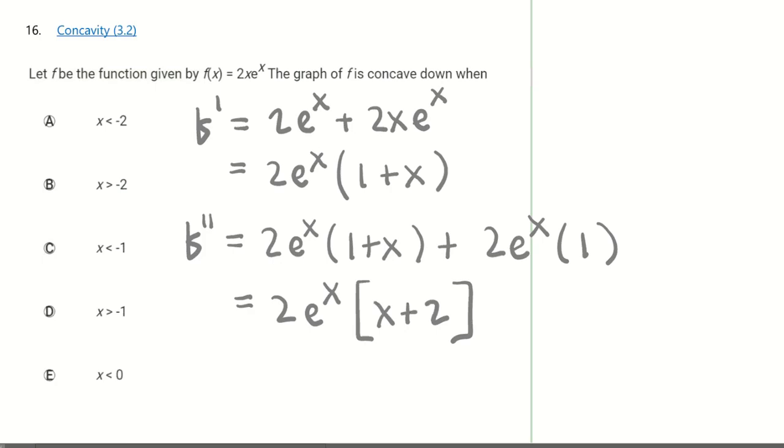Now I need to figure out where this thing is positive and negative. For 2e^x times (x plus 2), I don't know what the graph of that looks like, so I'm going to make a sign chart. I'm going to think about all the places where f double prime is equal to 0. Well, 2 is never equal to 0. Neither is e^x, so the only place where f double prime is 0 is where the thing in the brackets is 0, and that will be when x is negative 2. Just from that, I know that I've got it down to 2 answer choices, which is really helpful to us.